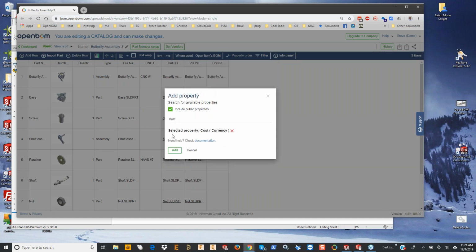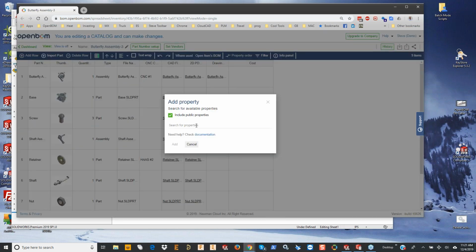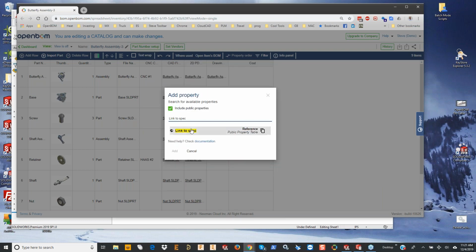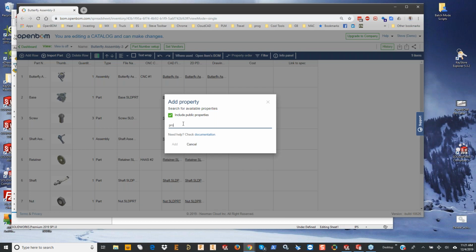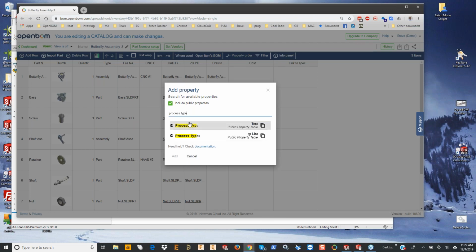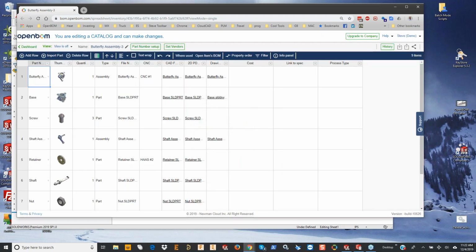They are going to be some cost, and we also know that there are some specifications. I'm just going through a process right now of adding properties. And finally, there's something that my company keeps track of internally called process type. Process type is going to be an indicator to others on my team about where these parts need to be routed.